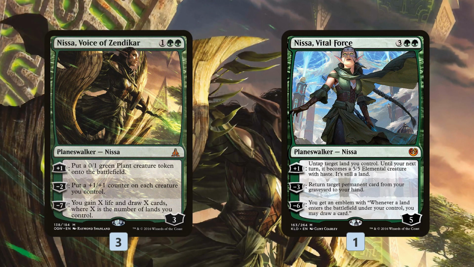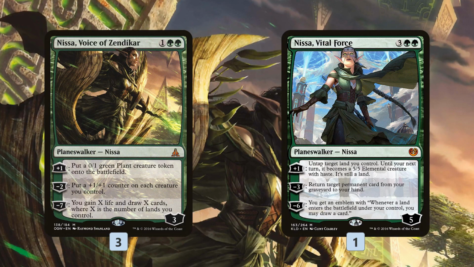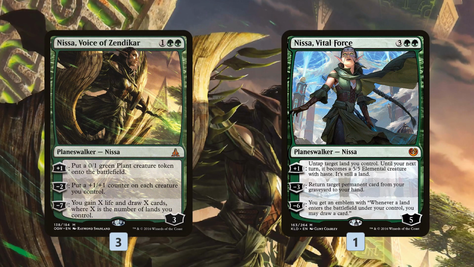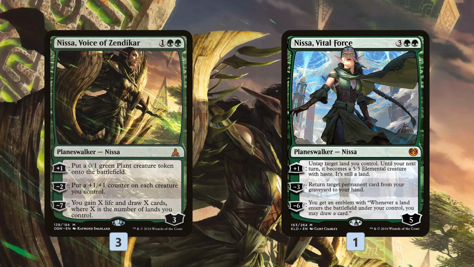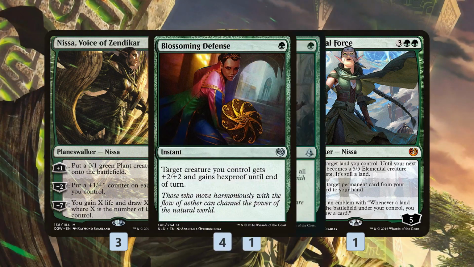And then a single Nissa, Vital Force, which mostly is just a hasty 5/5 beater for 5 mana, because we can keep turning the land into a 5/5, but it can also get back a random creature that had died over the course of the game, a Bristling Hydra or something like that in a pinch. And the ultimate gives us a ton of card advantage to help fight against more controlling and grindy decks, and we hit it in just one turn, which is actually really fast.